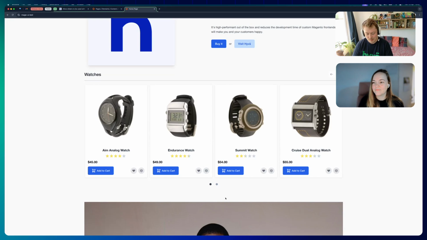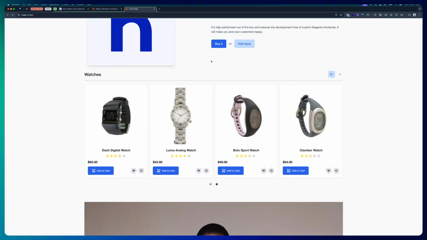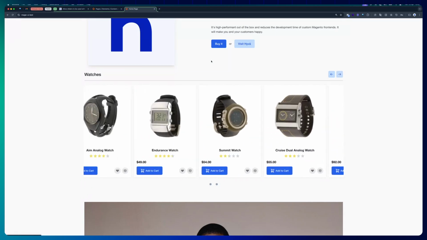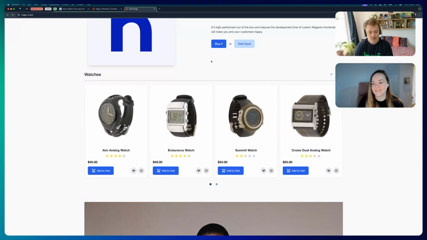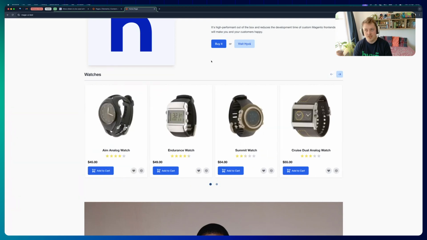But, as you already said, it needs to be accessible on all fronts. And with a CSS slider, you will always try to keep that in check. So for example, if I use my keyboard, I can also go into it and you will already see that I get the skip link so I can skip it. Then I have the arrow navigation so I can click it and then go through it. Or I can go into the products and actually use my arrow keys to move through the slides. Nice. Or go to the dots and jump complete slide groups. So it's fully accessible. On touch, it will simply work because your fingers act as the mouse at that moment.